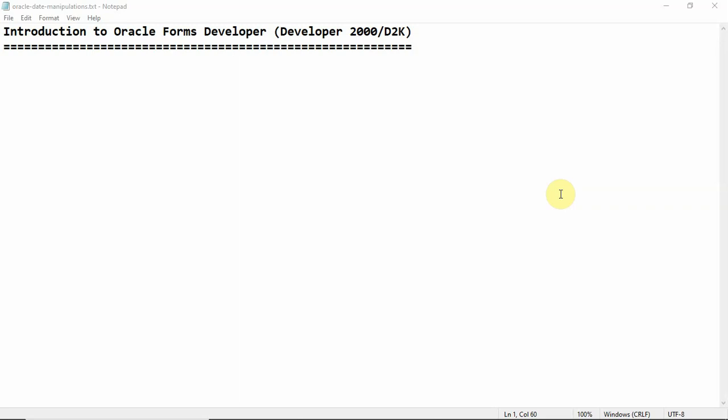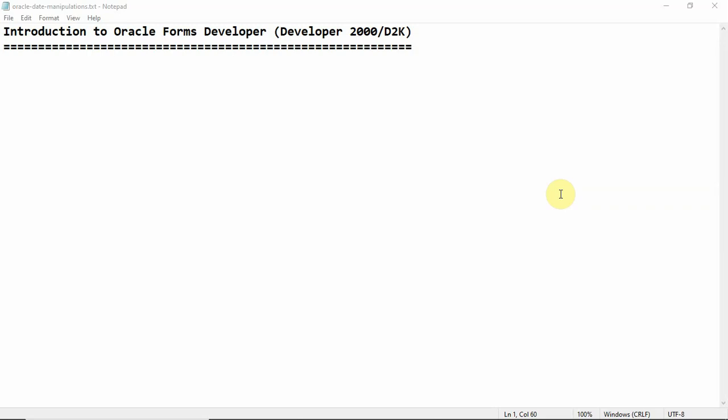He will insert some records by clicking over the buttons, and can view some records by clicking over some button. Various things can be done only through the front end or user screen, and we can also generate various reports, as I said. So this kind of software we can develop using Oracle Forms and Oracle Reports.